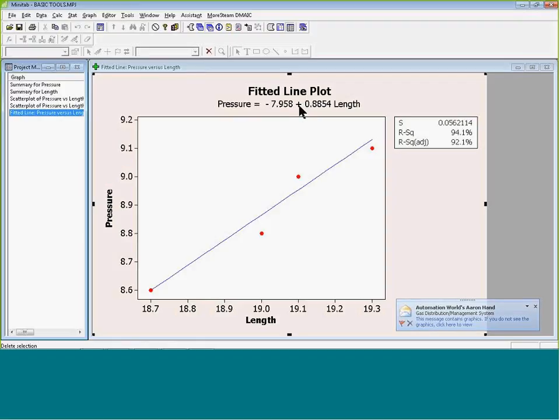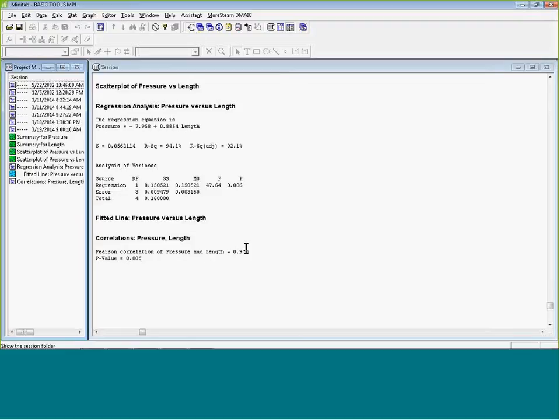This would be a negative sign. And here, in the session window, this coefficient would have a negative sign out in front of it. This will still be a positive number because it essentially is just this squared. So if you multiply a negative value times this, you get another positive value.